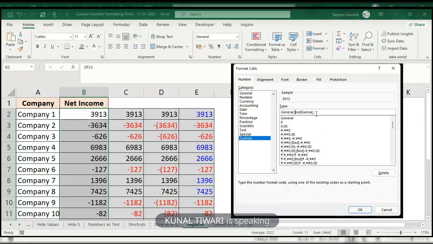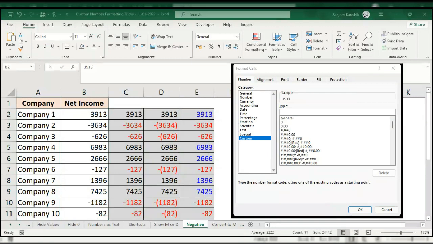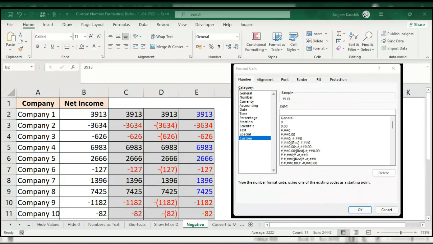Please check the spelling of general. Hello. You're saying something? Actually, I was saying the general spelling was wrong, so that's why it was showing error. You're not audible clearly. Can you tell? Kunal said that the spelling you wrote was wrong.